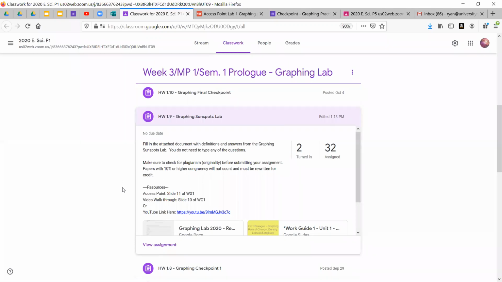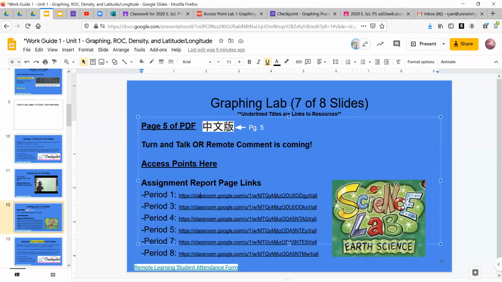Just a little tip: where students tend to get caught is when they are doing their definitions. More often than not, those are the ones that get copied and pasted. So I need you all to try your best and put it in your own words. If you need it, there are access points on the slide. This is going to be slide 12 now because I've bumped everything slightly. See how we're on 12 now, that's the access points. I'm not going to leave this slide in here forever.